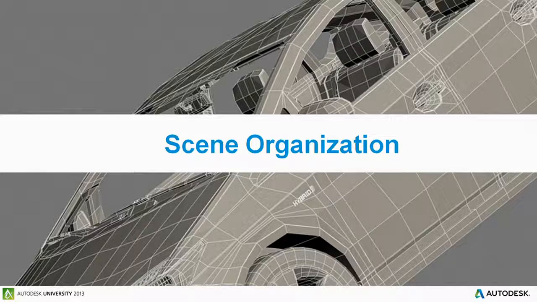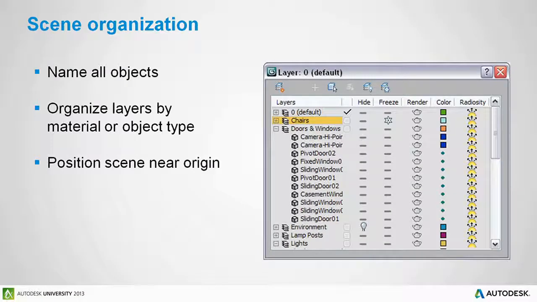All right, scene organization. You want to make sure that your scene is organized, nice and tidy. You want to have your objects named. Now, of course, when you create stuff in any program, it gives it a name. And in 3ds Max Design, you have Box 01, Box 02, Box 257, Box 3,492. Anybody ever opened someone else's scene that had 500 boxes in it, all named box? Yeah, didn't you love that? Wasn't that great? Don't do this to your coworkers.